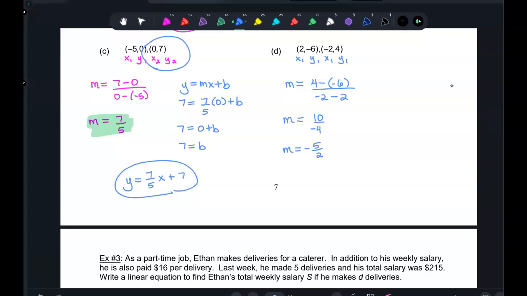Over x2 minus x1. Okay, can you reduce it? That's good. Wait, I got this. I can simplify it, right? Yeah, and your calculator, if you should take your time. Okay, now put it in.